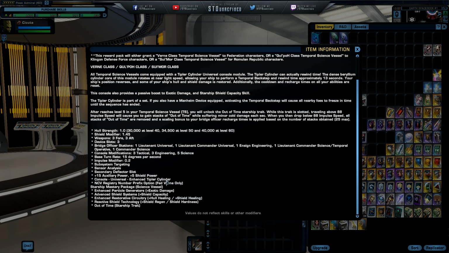the enhanced Tipler Cylinder. NCC registry number prefix option Federation Verne only, the one that we're going to do the review about. Starship Mastery Package Science Vessel, so enhanced particle generators, advanced shield system, enhanced restoration, is going to give us whole, or at least whole hit points and shield hit points.